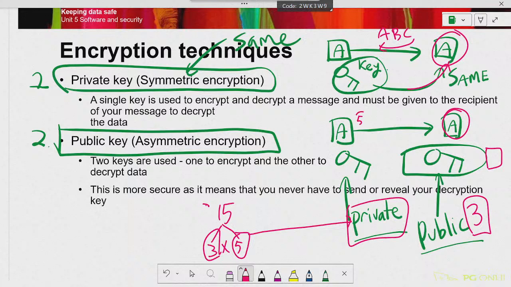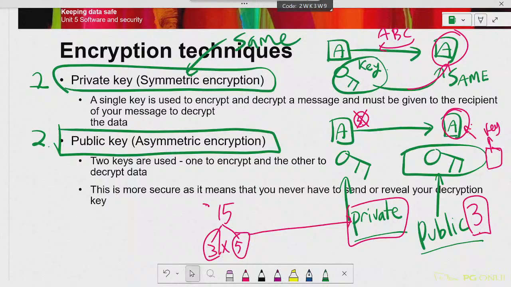Sure no one knows that. It's a secret. It's private. 对不对? And then I have a public key that I give 所有的人. If I know the private key and public key, 我乘, I multiply it, I can find the key to decrypt the information. So that's the difference between symmetric and asymmetric encryption.